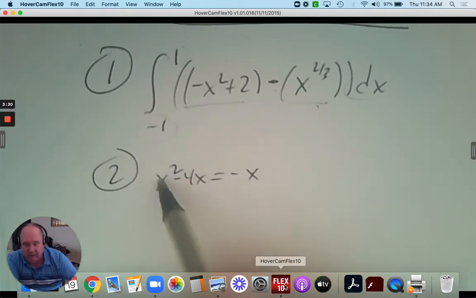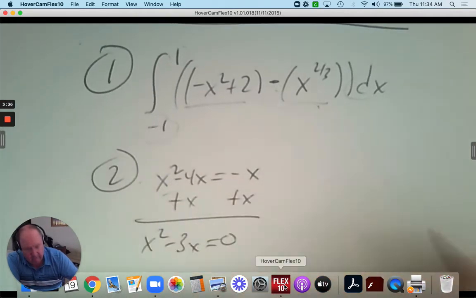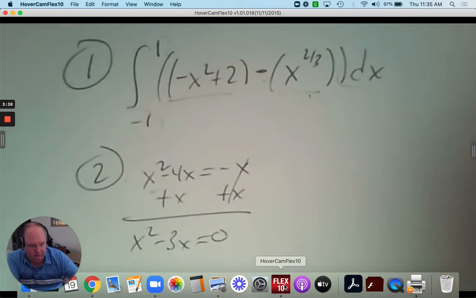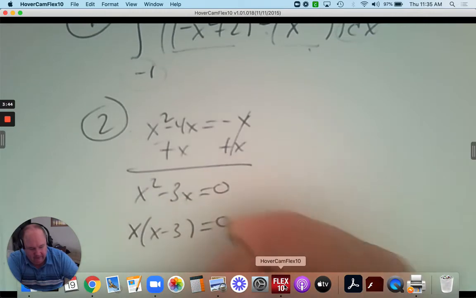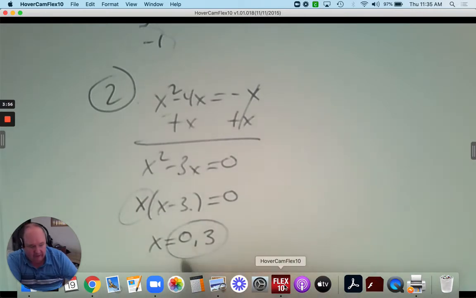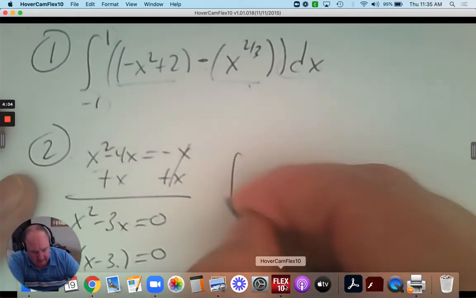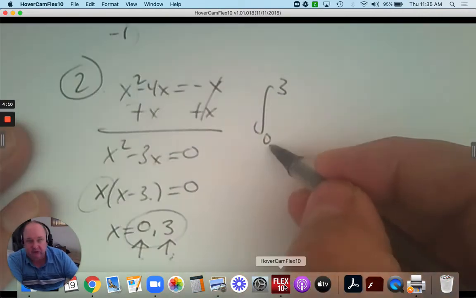It's a quadratic equation. I'm going to add x to both sides. Now I'm going to factor it, so first make it equal to 0. It's a binomial, so I'm going to factor out an x. That's it, not a diamond. And then what are the solutions? x by itself is 0, and x subtract 3 gives the solution 3. So those are my limits. The lower limit is 0. I didn't know the other one, but now I found it, and it's 3. So here's the setup: I'm integrating from 0 to 3. I had to actually do algebra to understand the limits.